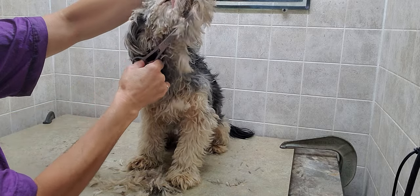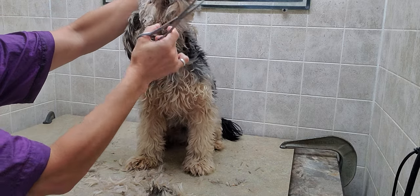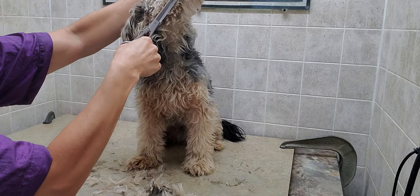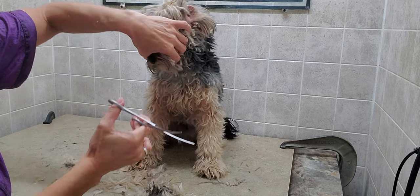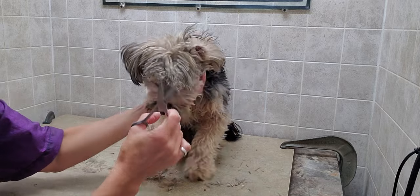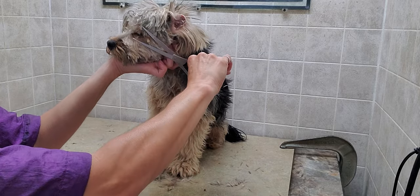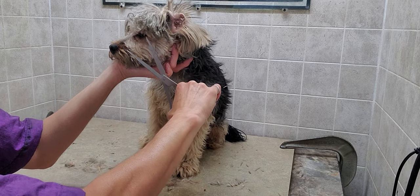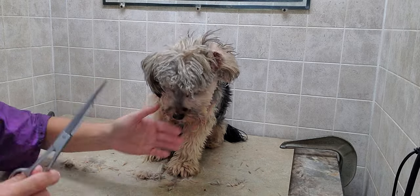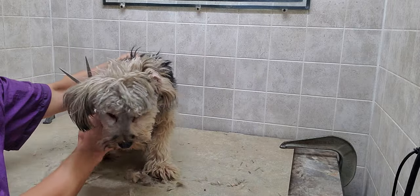And it's got a little bit of matting on this side as well, especially right in there. I'm just going to trim that a little shorter, and I'll blend it in after the bath. Okay, so that's all I'm concerned with on the face right now.